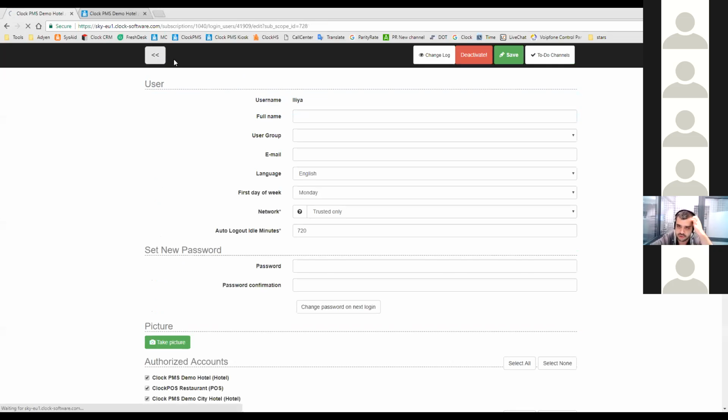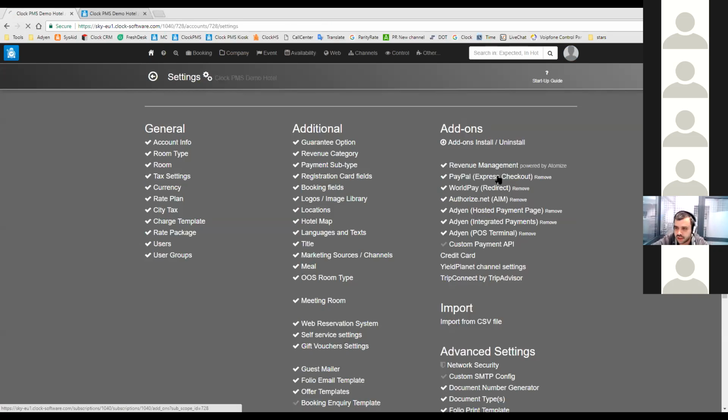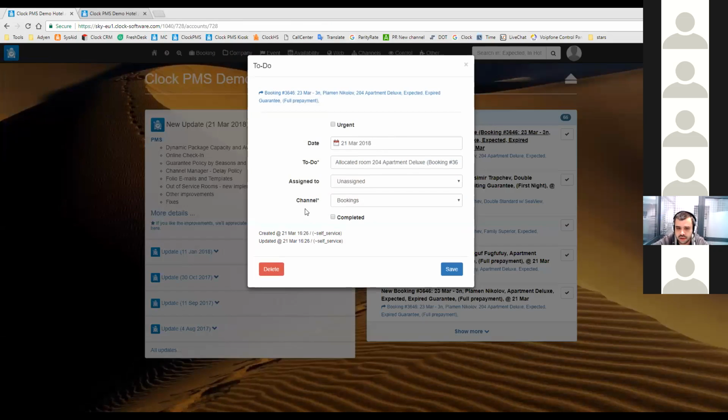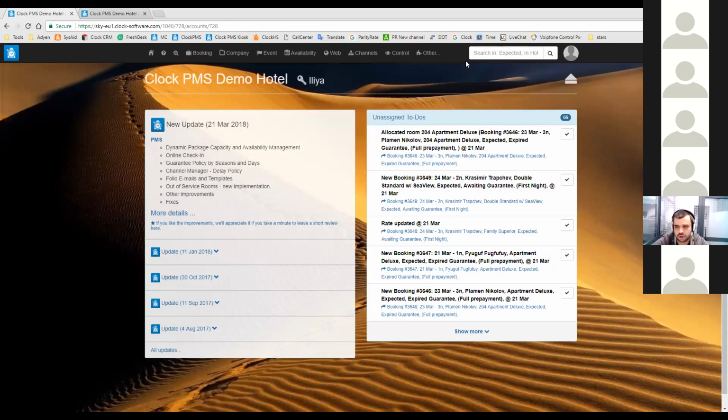The purpose of this to-do channel is that every to-do can be assigned to a certain channel. If we have a look at this one, this to-do is assigned to the to-do channel booking. So every user that has the booking channel active will see this to-do. If they don't have this channel active, they will not see it. So if your housekeeping staff also has access to the system, they can only see the housekeeping channel.